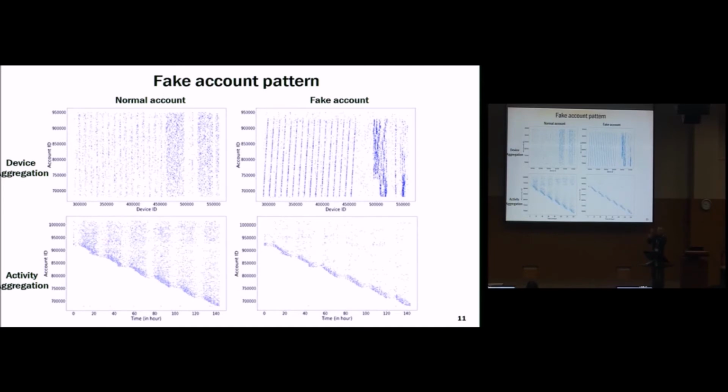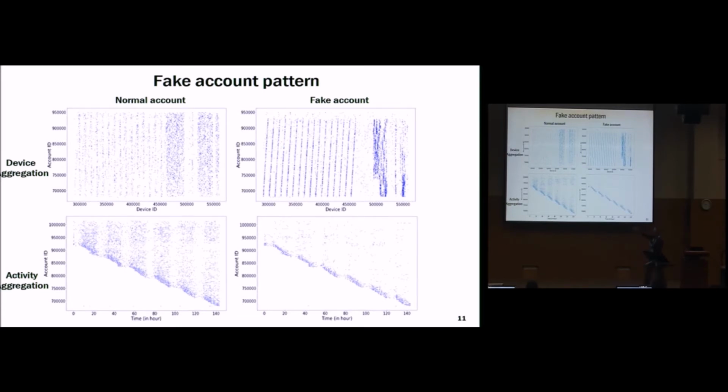The account itself, you can compute a node feature: how frequently it's logging in, when it's logging in, and what kind of thing it's doing. So that's the node feature from each one of these nodes. What we are looking at in this case is the time in hours, and every time it's logging in and doing something, it's going to have a dot. And the y-axis is again going to be account ID.